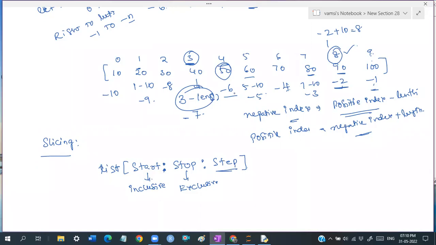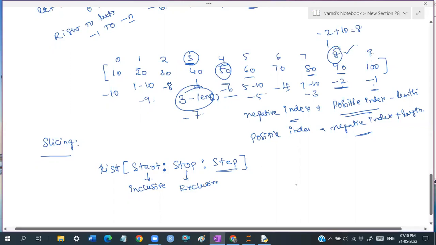Here also I'll tell you a simple trick. Where you want to start, it's a very simple trick. Let us say I want to start from index 4. How many elements do you require? For example, I want to get 3 elements. 4 plus 3, you have to say 7. So 4 to 7, because 4, 5, 6 are included and 7 is not included.